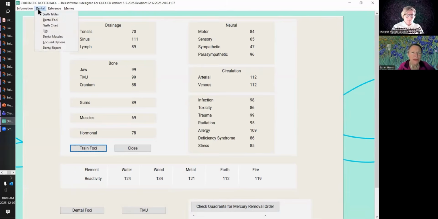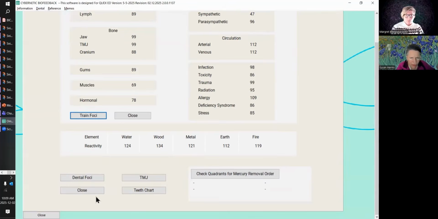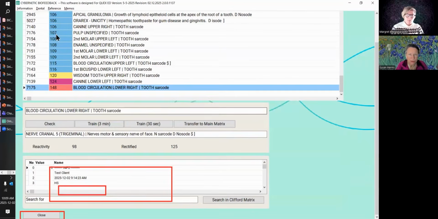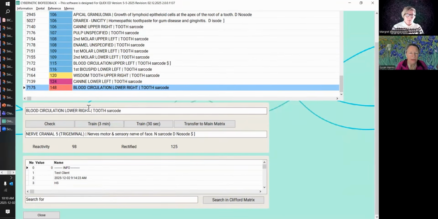So if I close these, I have to scroll because I have it on 125%. So sorry about that. Scroll down to show you the rest of what's on the panel. Now this close button down here closes the entire dental program. But the close button here will close the panel that's laying on top. So we have layers in the dental program where these panels are on top of each other. This close button will then close and bring us back to what we might now call the main menu in the dental panel.